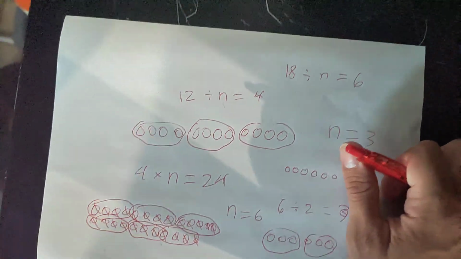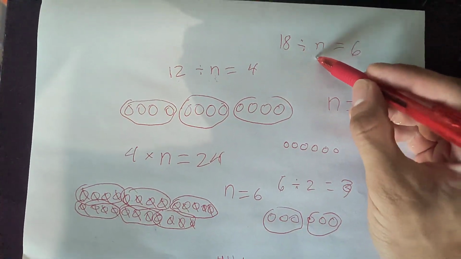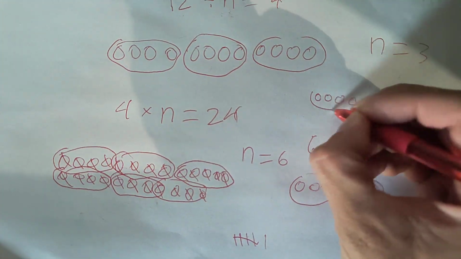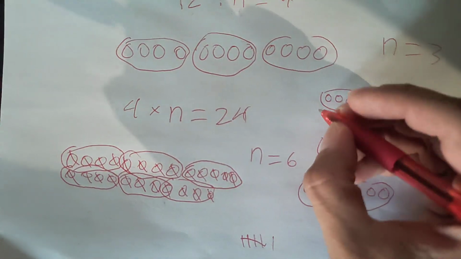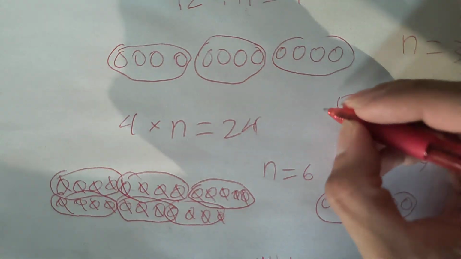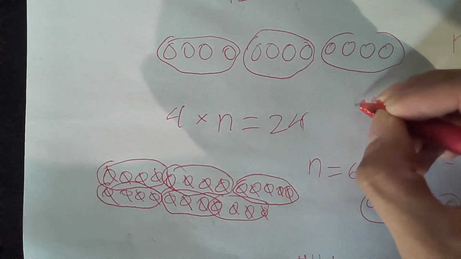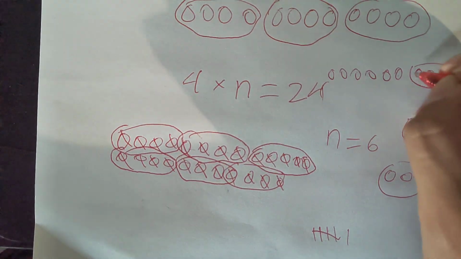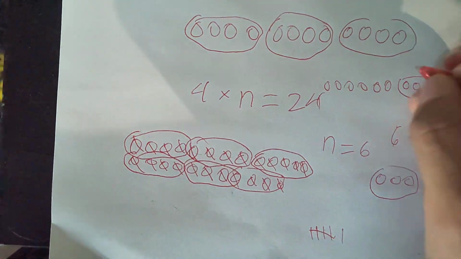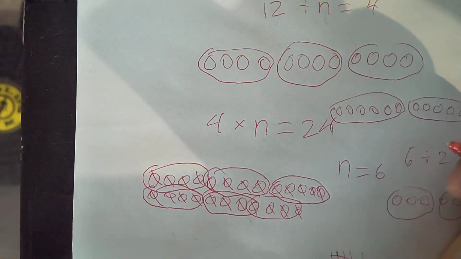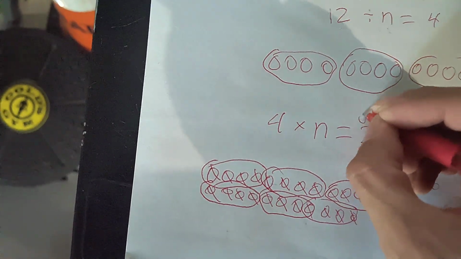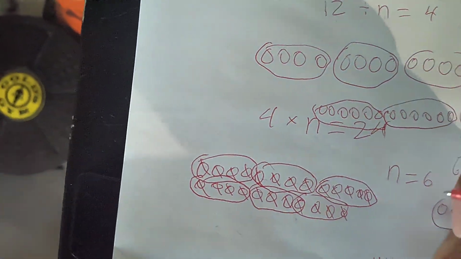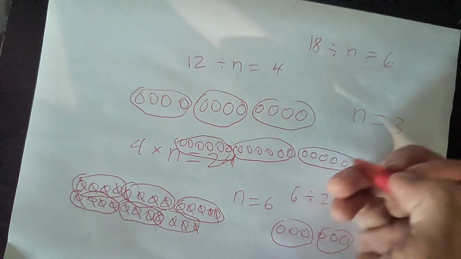That means that we should have a certain number of groups, n, that has 6 circles in it. And we can figure out how many groups we should have by adding another group of 6 circles. 1, 2, 3, 4, 5, 6. That's 12. That's another group of 6, and then we just keep going until we hit 18. 1, 2, 3, 4, 5, 6. And that's another group of 6, and that's 18, which means we have 3 groups of 6.